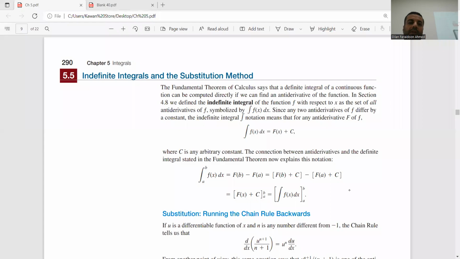Hello dear, good morning. Today we are going to have another session in our lecture. So I'm going to share with you the lectures that we have today. We are in 5.5, talking about integral and the application of the integral. One of them is definite integral and substitution method. So definite and indefinite integral. The other one is substitution method. So we are going to start with the methods.